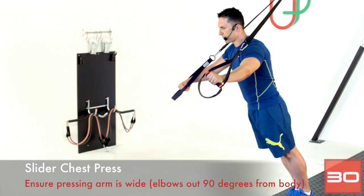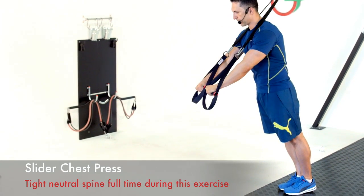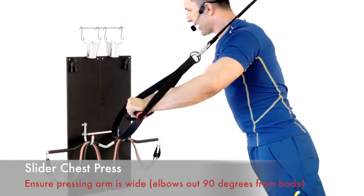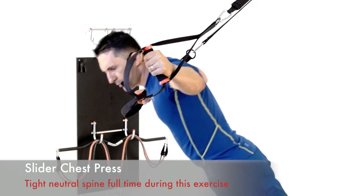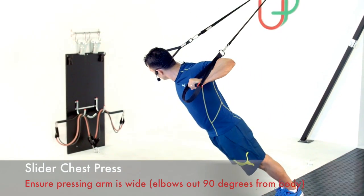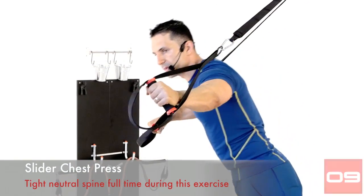I want to make sure I get right out into a T right there before I send it back. And just a shuffle of your feet, stepping forward if it's too hard for you, stepping back if it's too easy for you. Two more reps.